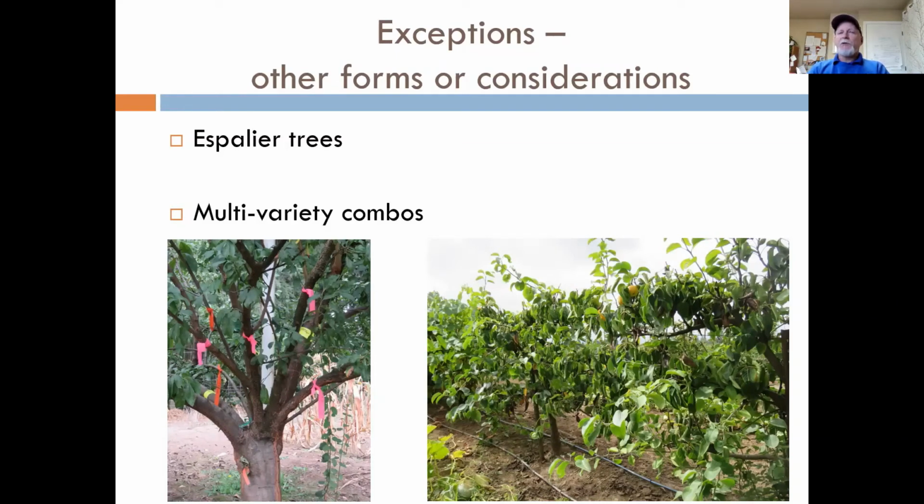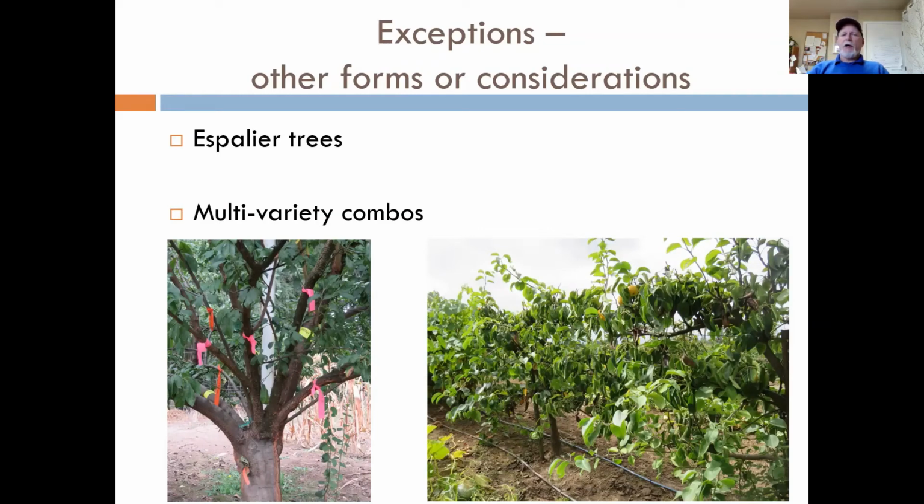And that's the tricky part of pruning a multi-variety, really, is keeping track of who's who on the tree. Do shop carefully when you're shopping multi-variety trees, because what you get for branch positioning is what you're going to be stuck with. You can't really fix that. So look for things that have good separation of initial grafts and are well distributed around the circumference of the rootstock.